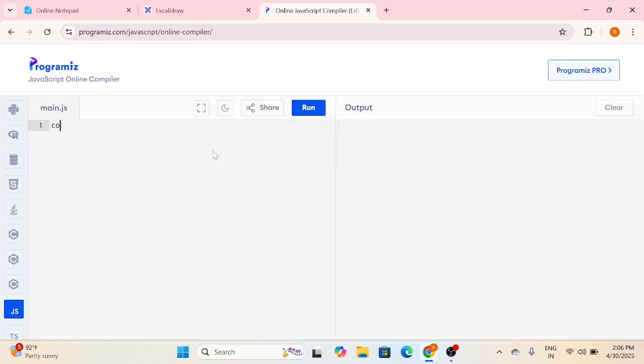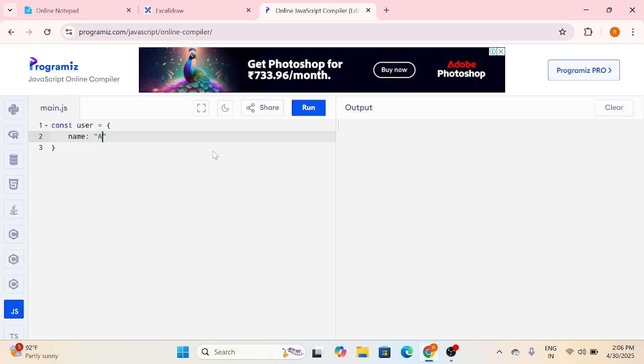Let's suppose const user, and then name. It is an object.